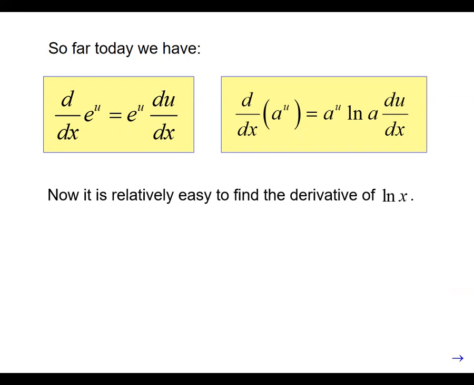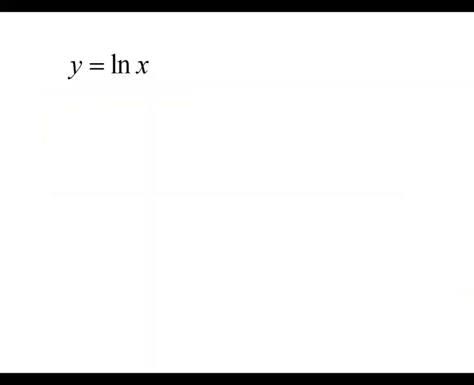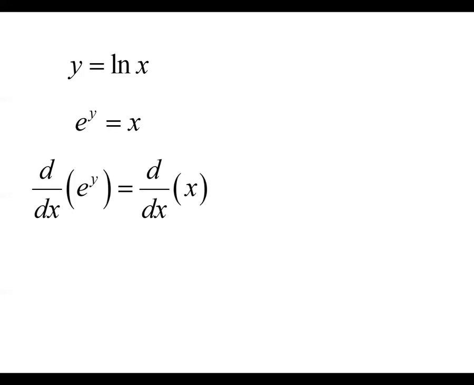Now, we could look at it graphically, but we can also rewrite it. How do we rewrite y equals ln of x? Well, that would be e to the y equals x. It's the inverse. Well, how do I take the derivative of things that look like this? Well, you take the derivative of the left, you take the derivative of the right, because this is implicit differentiation. That's why we learned that before we do this.